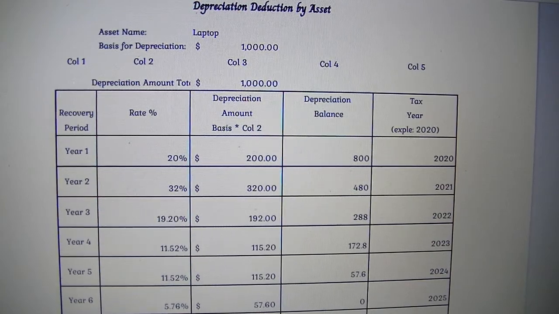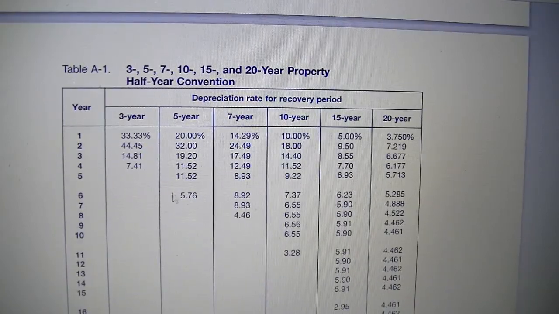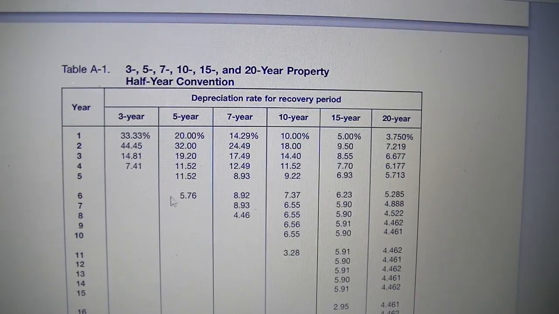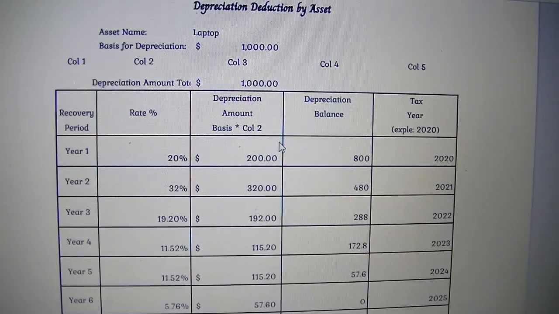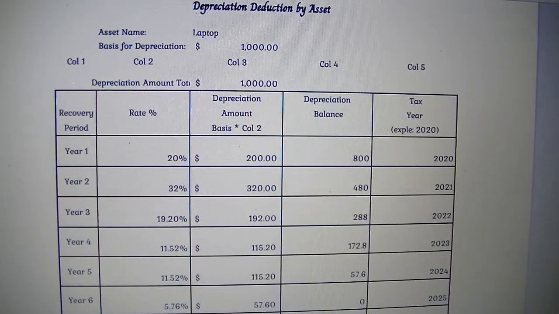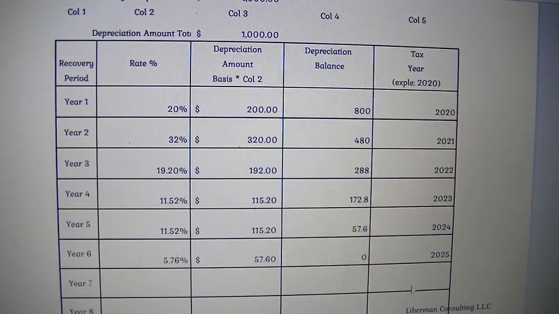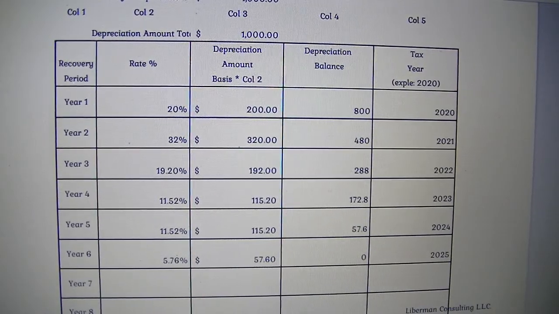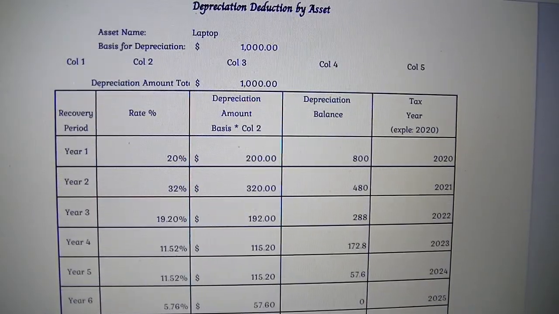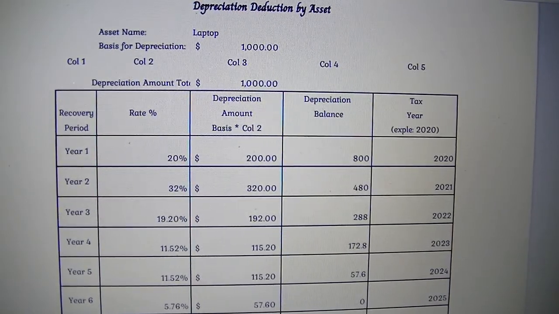So you'll notice that it goes to 6 years. You'll depreciate in 6 years. And then we just calculate it, and we know right away that we'll depreciate it all the way to 2025. So once you know that you are going to keep the asset for business 100%, you can just calculate the depreciation deduction for all the years and have it set.